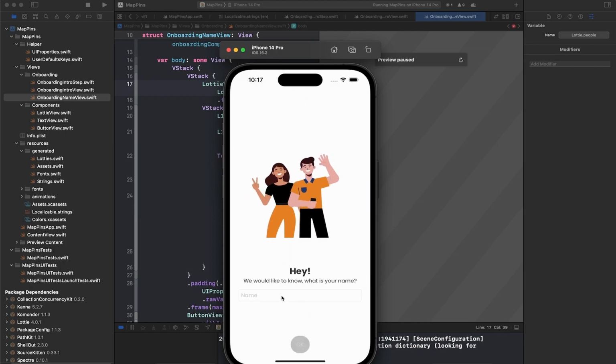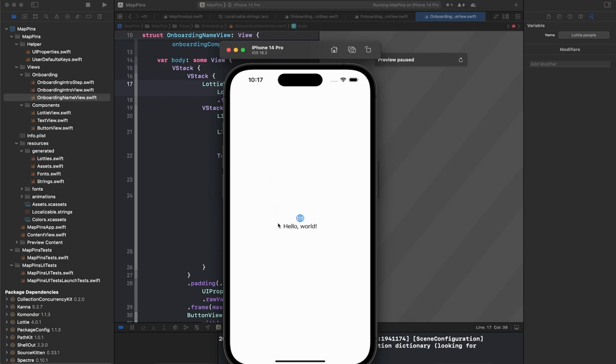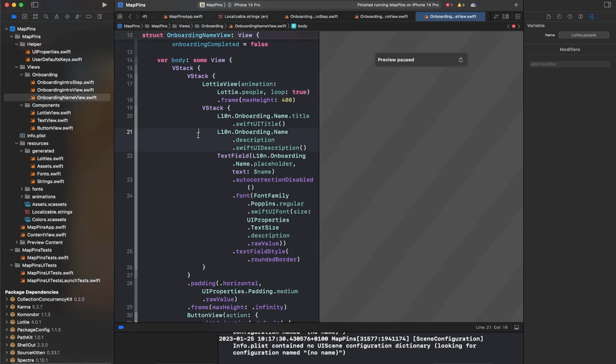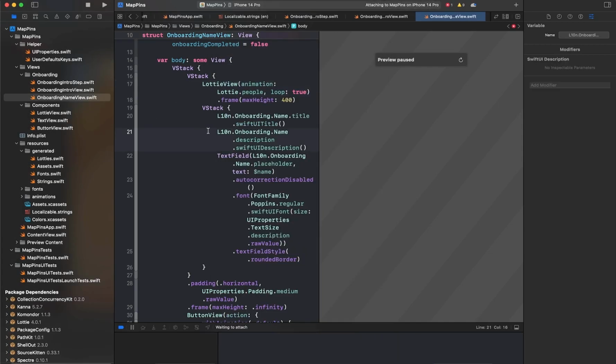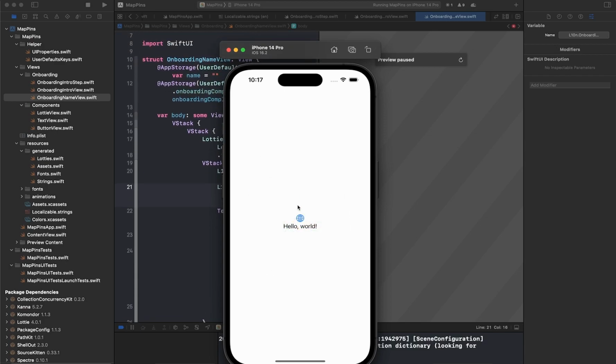And here we are. It's nice. So I'm gonna call myself Bob, and then the button is enabled, and I can say OK, and we are at our hello world. And if I run it again, it's going to show the hello world only.